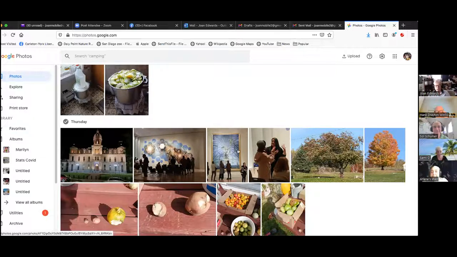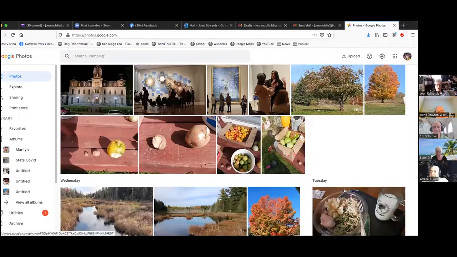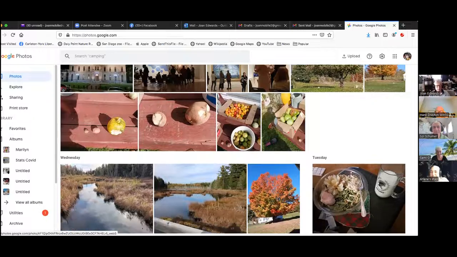This is in an art gallery. I'm going to get to the foliage. This is foliage and a flowering crab, but basically the foliage is gone. This is a couple of things from the garden that a deer or a raccoon decided to eat at night. And these are the tomatoes that I'm making chow out of for my neighbor.